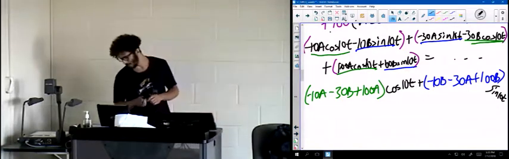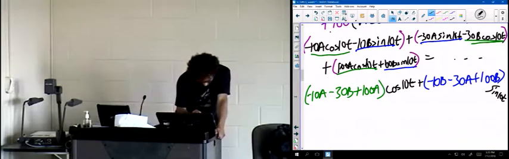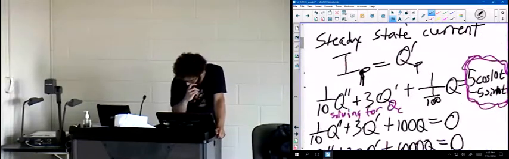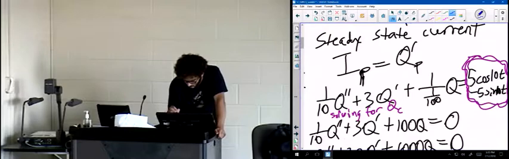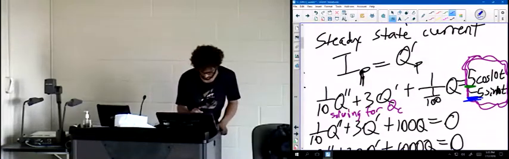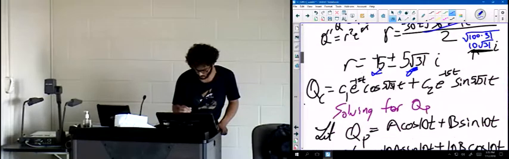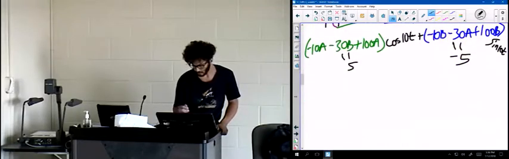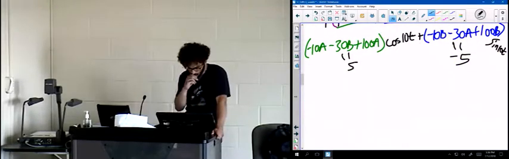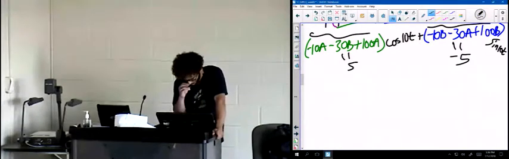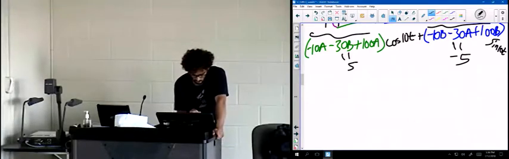Now we are ready to equate coefficients. I can see the light at the end of the tunnel. I can see this problem coming to a close. So, the coefficient out front of this cosine is a 5, and the one out front of the sine is a negative 5. So we know this must equal 5, and then this must equal a negative 5, right? Also, I can do a little bit of simplification within these expressions with my a's and b's, and I'll do that when I rewrite.